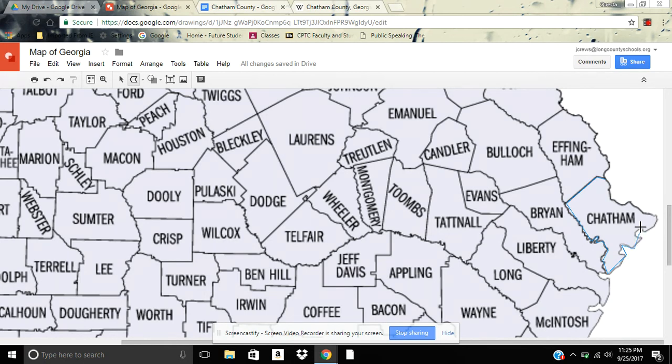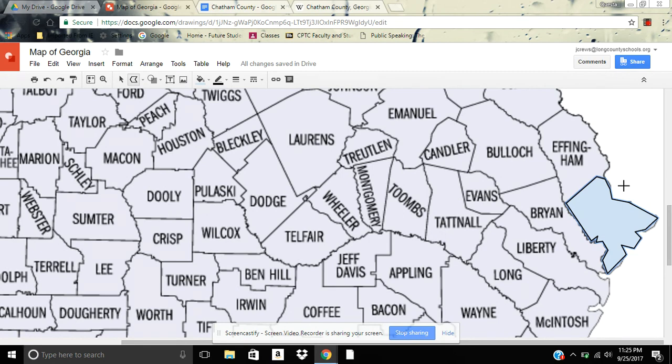Okay. I know this looks kind of tedious, but it's really not that hard. And some people, the more they do it, get faster and faster at it. And by the time I'm done, I'm going to come up here to my point that I started at, and notice it turns it into a box. Okay, and it's kind of roughly the shape of Chatham County.